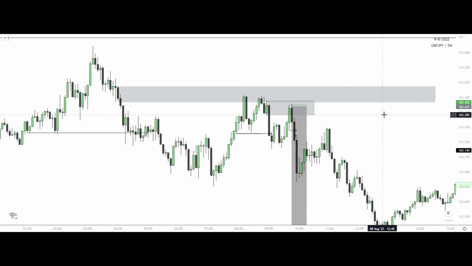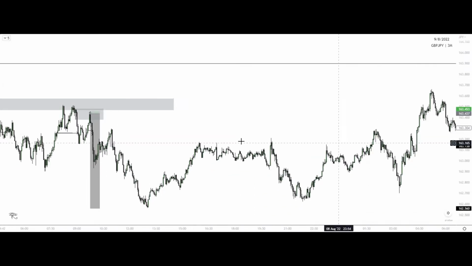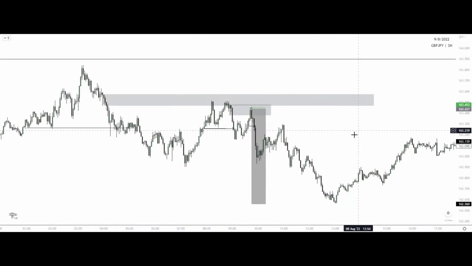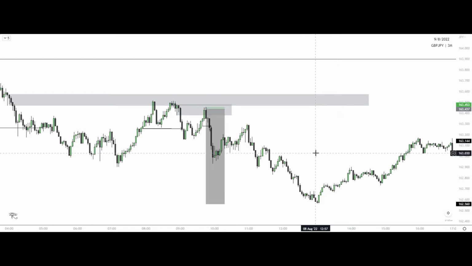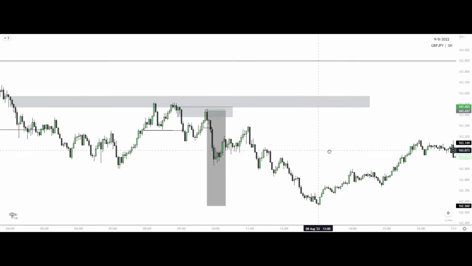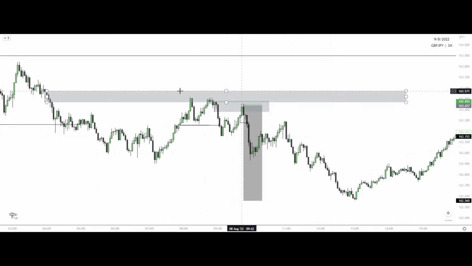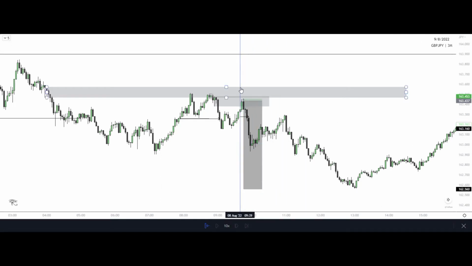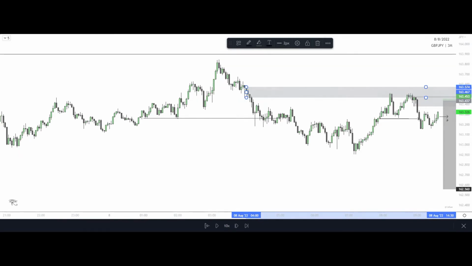Multiple confluences now coming together, right? So let's go ahead and bring this down to the 3-minute and understand the price action within here. So I ended up taking this trade off the seconds. I hope we can get to the seconds of this. Let me go ahead and try replay real quick and see if we can get to seconds within this area. If not, it's okay.